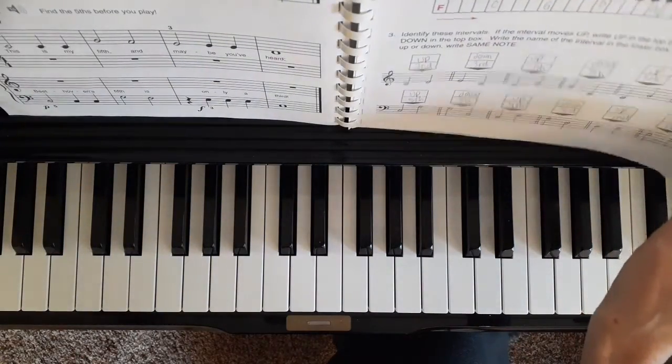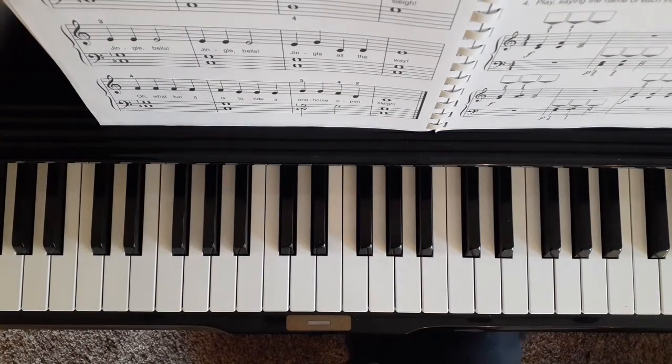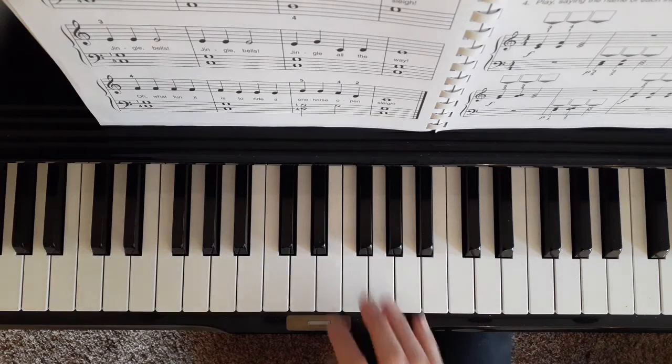So we're starting, if you have your book, on page 30. I am only going to focus on lines 2 and 4, and I'm really going to focus on the ends. Line 2, I'm going to run through the right hand first.